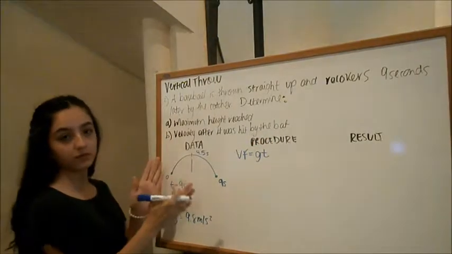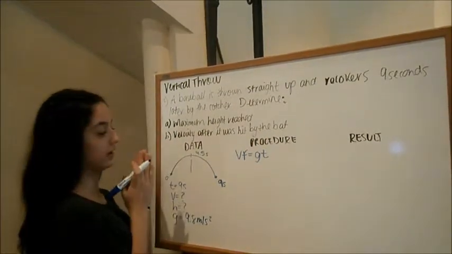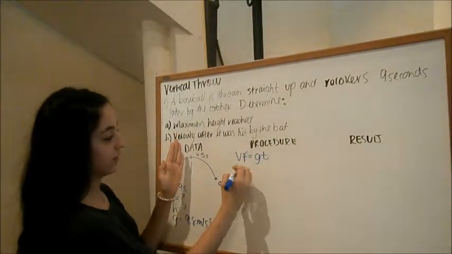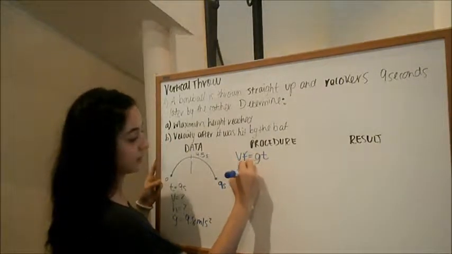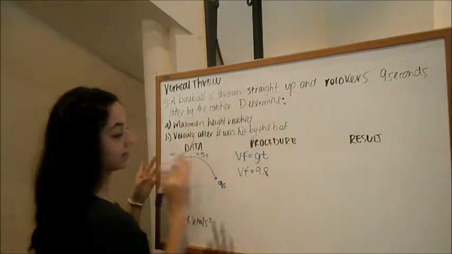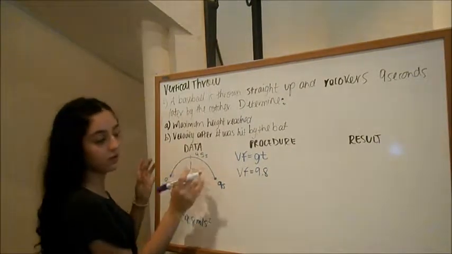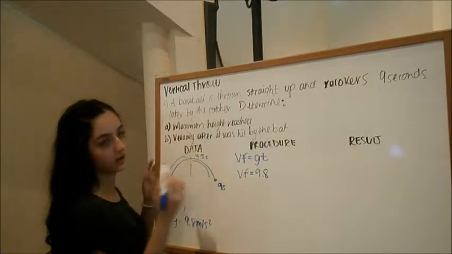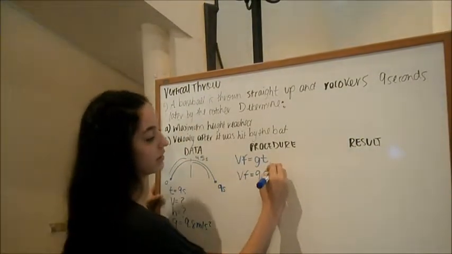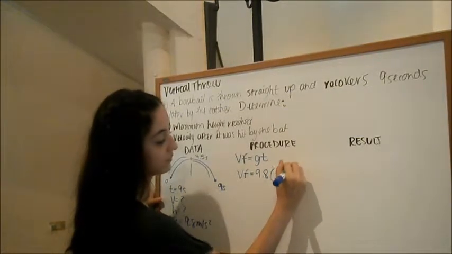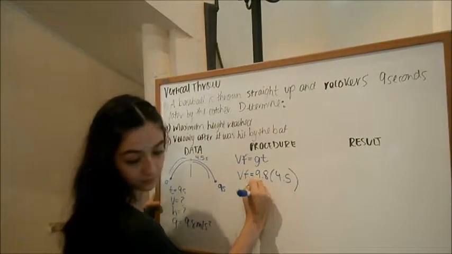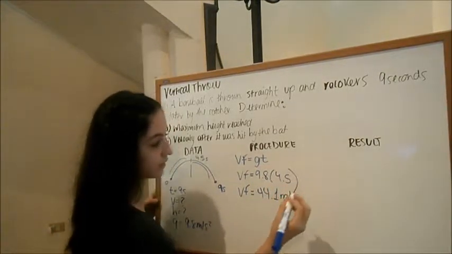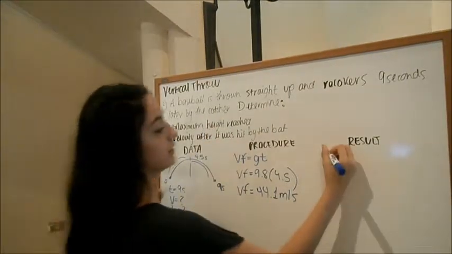The formula to get velocity is gravity times time. So in these types of problems, you want to split the trajectory in half. So we will work with this half. We know that the gravity is 9.8, and the time that it took in this half was 4.5 seconds. Here, 4.5 seconds, and here, another 4.5 seconds. So 9.8 times 4.5, the velocity equals 44.1 meters per second.